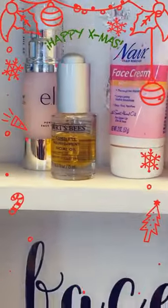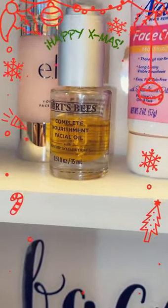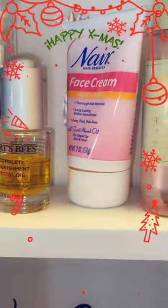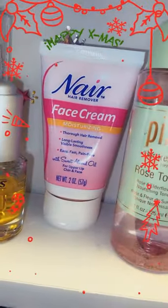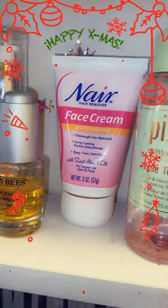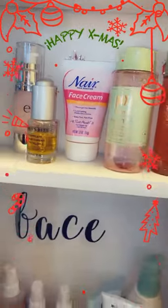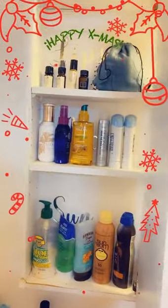And this is my facial oil by Burt's Bees — it's the only one that doesn't break me out, that's usually all it does. And it's a face cream. I use it sometimes if I just need to get rid of my upper lip hair. But honestly most of the time I'm using a facial razor. I have to worry about my skincare routines.